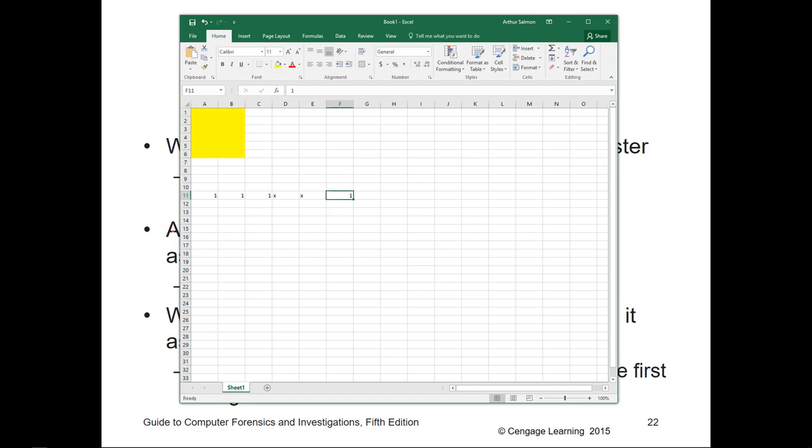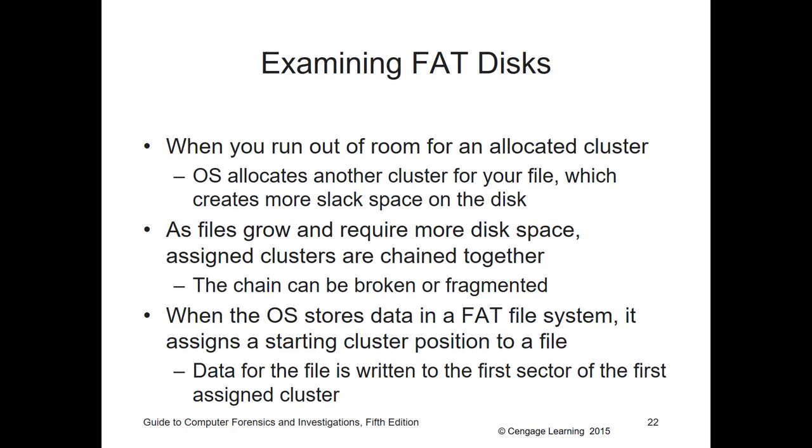So then the question becomes, when we're reading that, is this space going to slow down the reading of file one? And yes, it is. So we can defrag, which basically is they'll look and analyze each sector and go, okay, that's one, that's one, that's one, that's one. We're going to migrate these files around so that like units are next to one another. And that's how defragging works. A dumbed down version of it, but still.